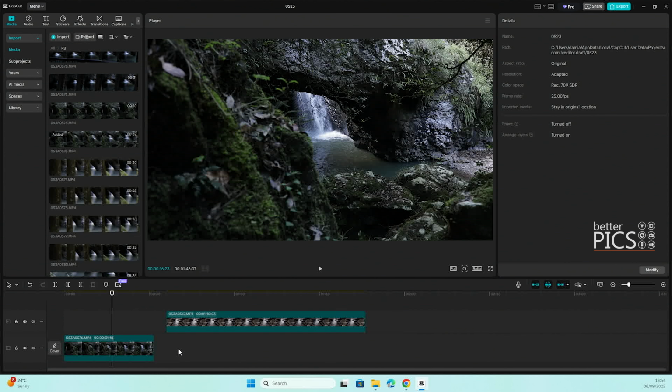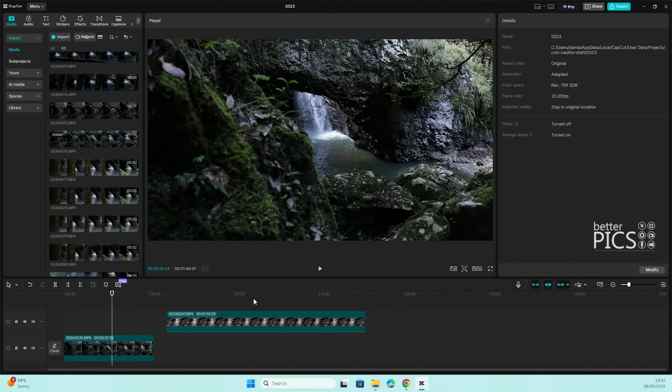Now, we've got two clips as I mentioned. One of them is already in slow motion and another one is ready to be converted into slow motion, and I just want to explain the difference. One of them was filmed at 100 frames a second, which with the 25 frame per second project would allow us to have quarter speed footage when it's played back. The other one was filmed in 50 frames per second, which when converted to slow motion allows us to have half speed playback.